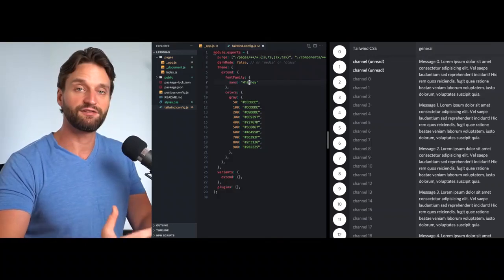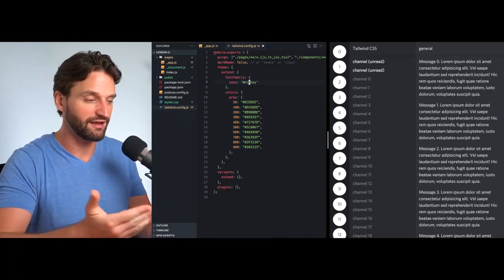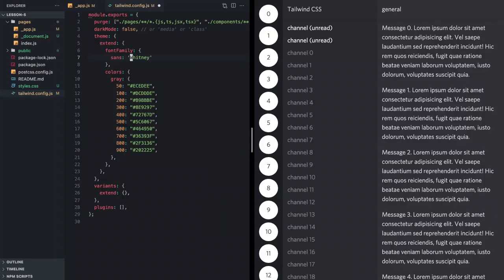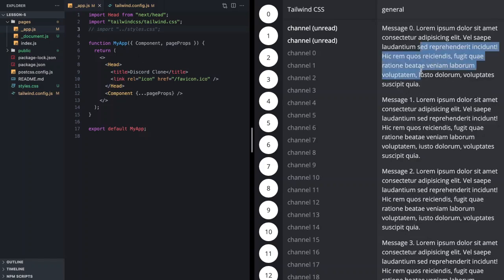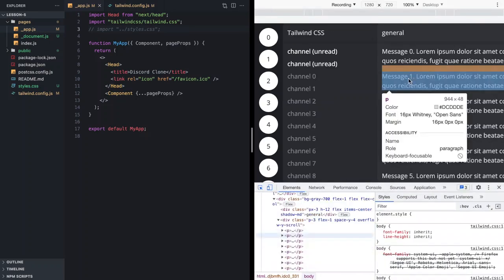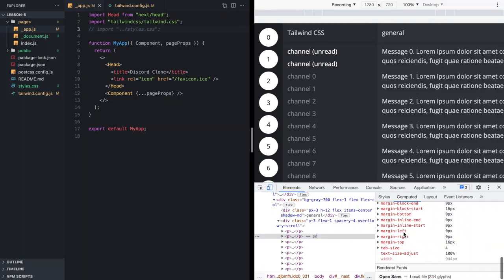Now, it's best practice to specify fallback fonts in case users can't get your preferred font for whatever reason, and we can do that in Tailwind's config using an array. So after Whitney, we'll go ahead and add Open Sans. And let's just say the user couldn't load Whitney and Ginto, so we'll just comment out this import as if these fonts weren't loaded. And we'll actually see here that now Open Sans is being rendered. And we can verify that by inspecting one of these elements, coming to computed, and seeing that the rendered font right here is actually Open Sans.